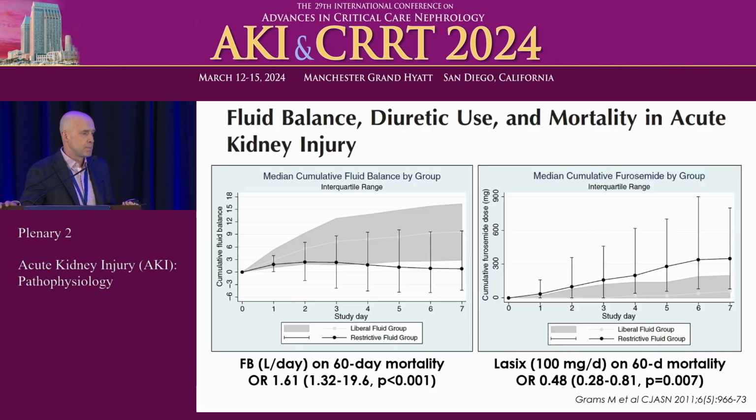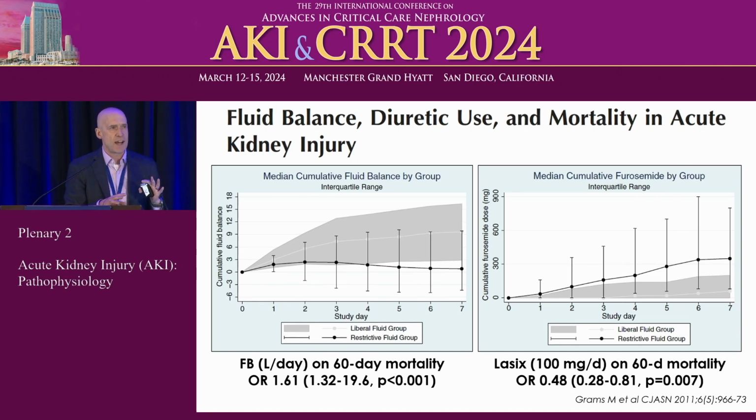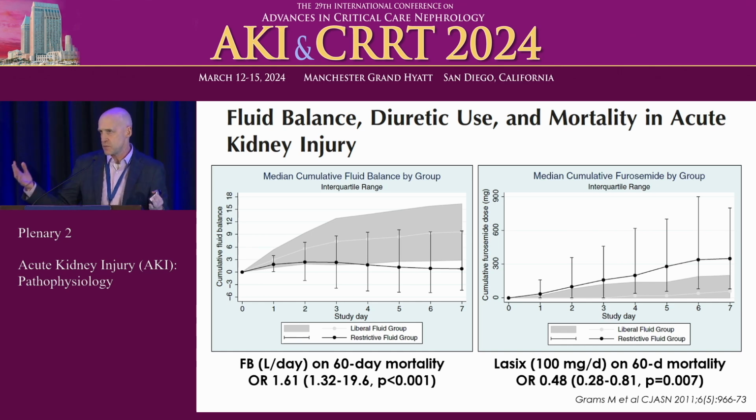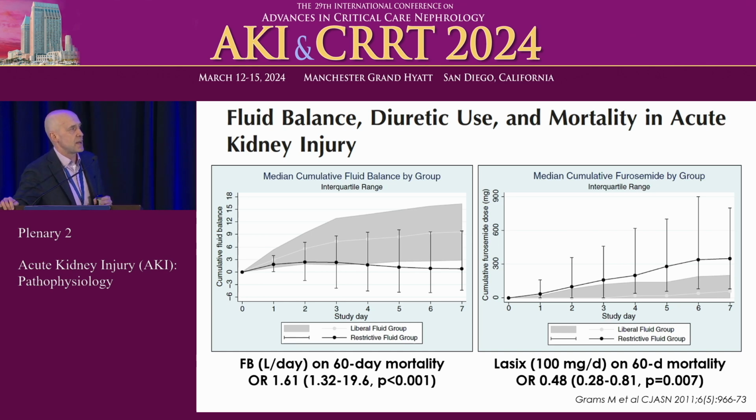including refractory hypoxemia. What's interesting is that Morgan Grams and colleagues did a secondary analysis of FACT of the 300 or so patients that had acute kidney injury. And what they really showed is that these patients were different than the patients without acute kidney injury. They clearly accumulated more fluid, whether they were in the conservative or liberal group, and they clearly received more diuretics, whether they were in the liberal or conservative group. But what was clear is that the fluid accumulation was far less in the conservative group and those with acute kidney injury, and the exposure to diuretics, both daily and cumulative over time, was far greater in those that had been allocated to the conservative fluid management strategy.